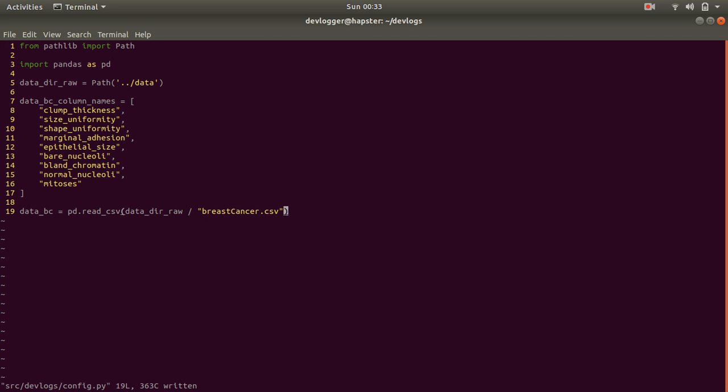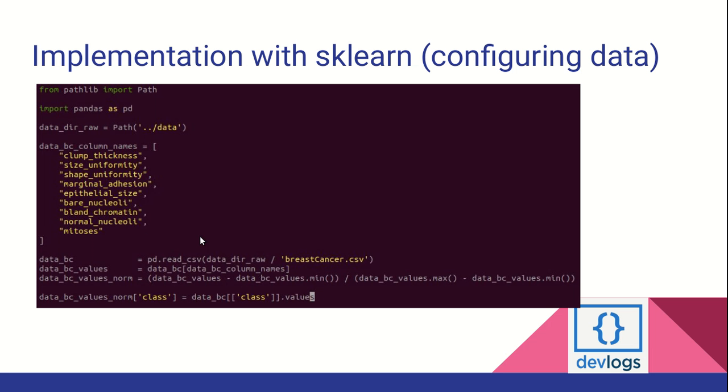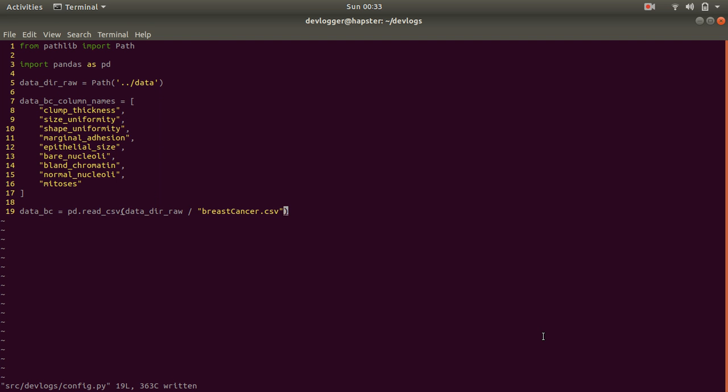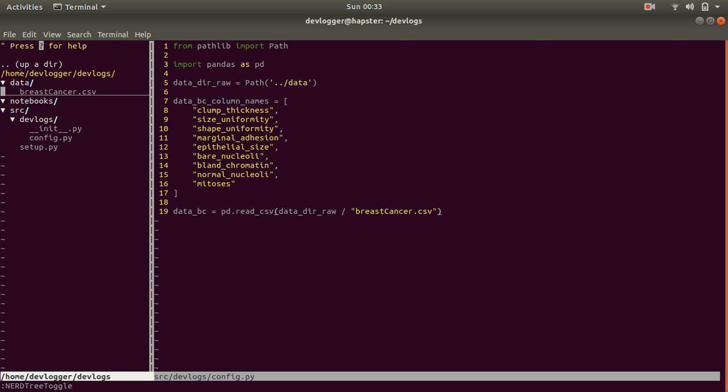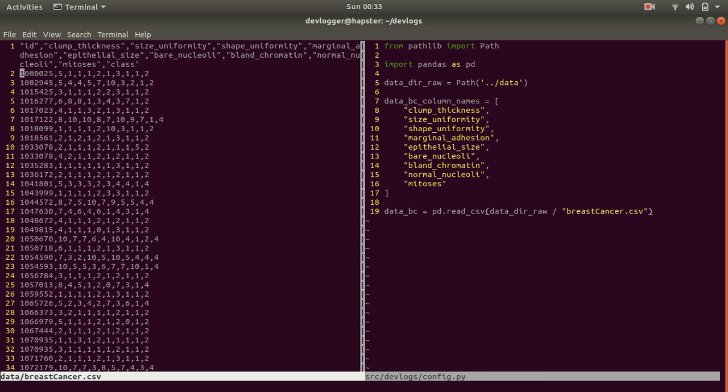Now, normally in processing data, we'd like to normalize the data. When we say normalize, if you notice, the values in your file will vary in terms of range. So some dimensions will have a range of values from 1 to 10. In the same data set, you might have other dimensions measuring values with different scales.